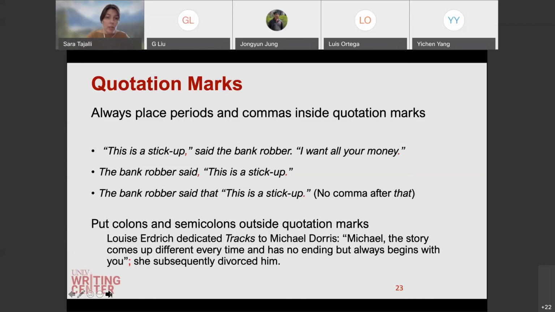The same generally goes for question marks too. If you're using a quote to ask a question, but the quote itself is not a question, that question mark is going to go outside of the quotation marks. And at the Writing Center, if you want a refresher on these, in our in-text citations for MLA and APA on our handout, we have a little box guide to remind everybody how to quote when those other punctuation marks come into play outside of periods and commas.